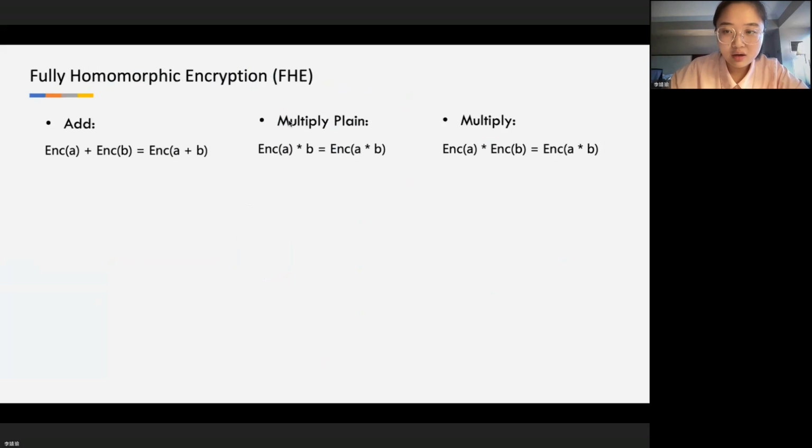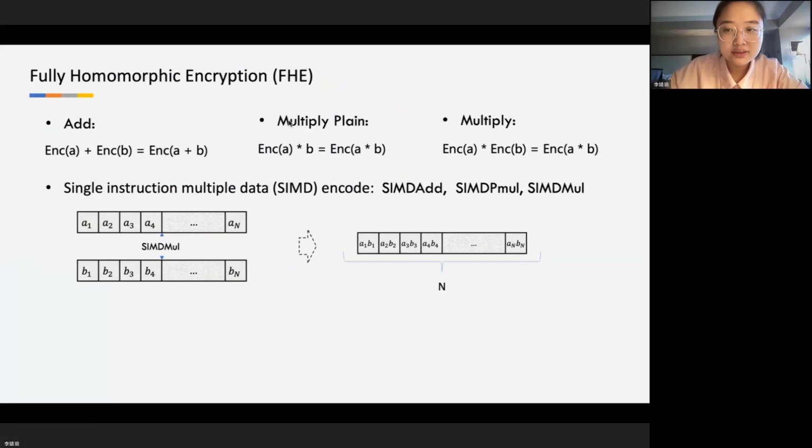For easy understanding of our work, we need to briefly introduce two important preliminaries. The first is fully homomorphic encryption. It allows computation on encrypted data without decryption. It supports addition and multiplication of a ciphertext with a plaintext or between two ciphertexts. Particularly, it supports single instruction multiple data. A single multiplication or addition operation can compute n elements in batch, where n is a selectable parameter in FHE, which denotes the polynomial degree.